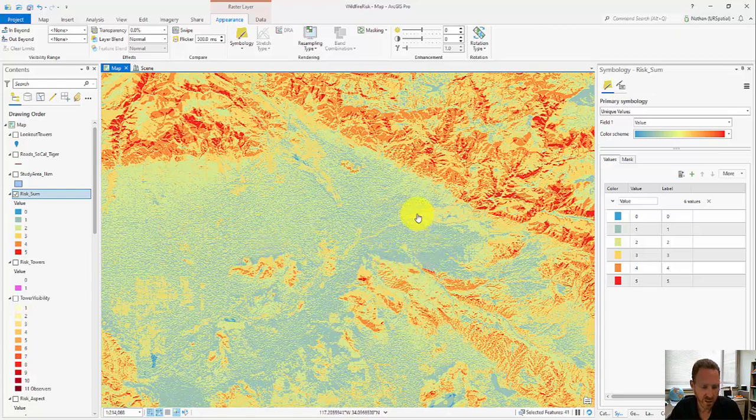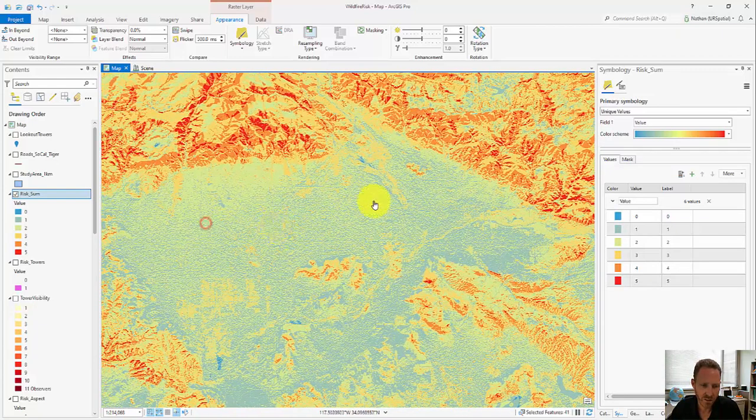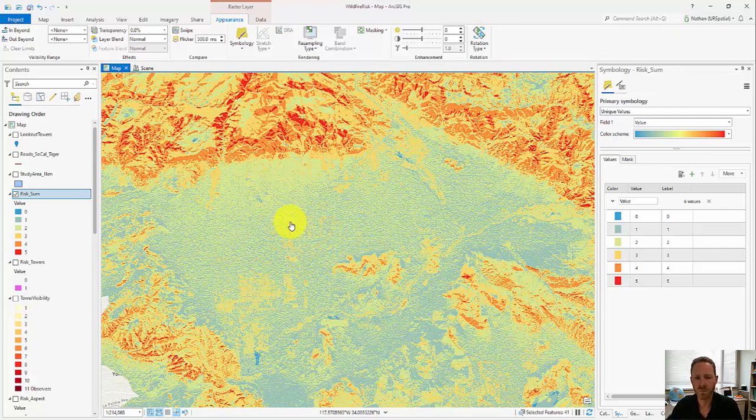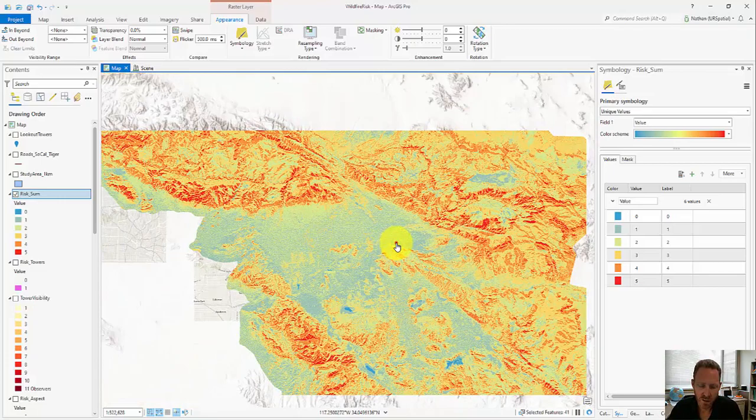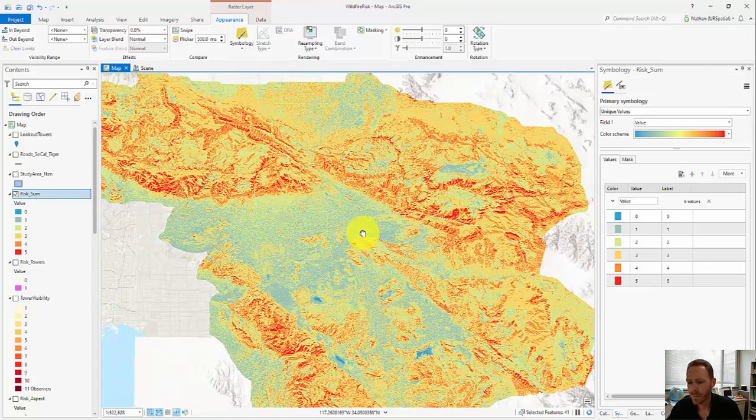Although we're ending up with a lot of kind of mid-range values here in the valley, which don't make a lot of sense, right? It's because there were roads there. Maybe it had a little bit of a slope to it. The aspect might be right, so some of those are still coming up as a value greater than 0.